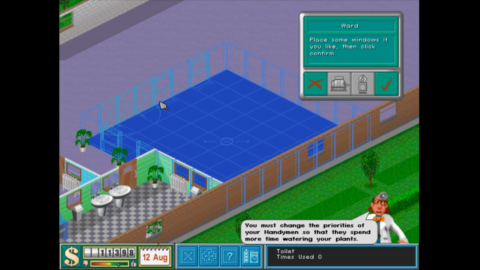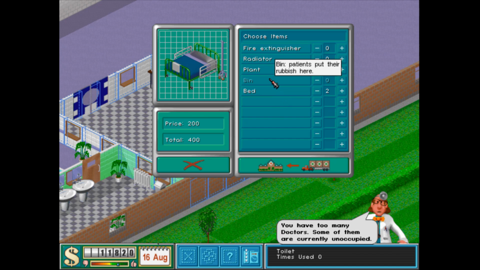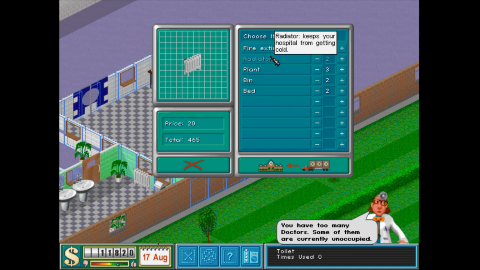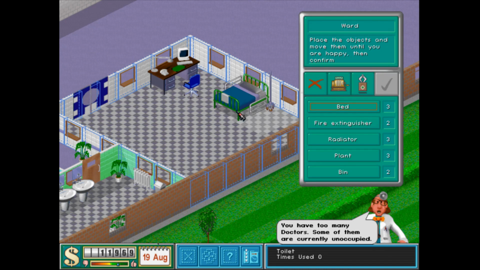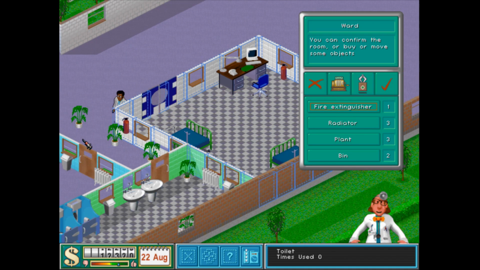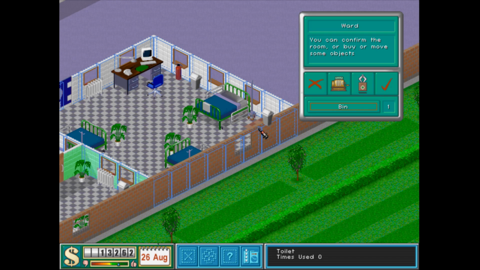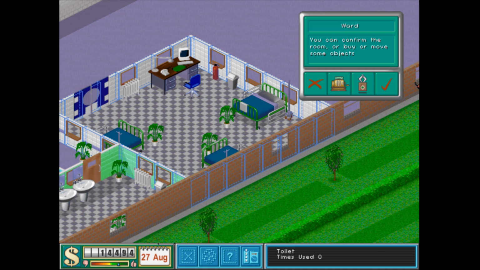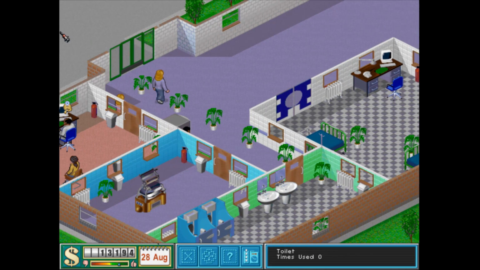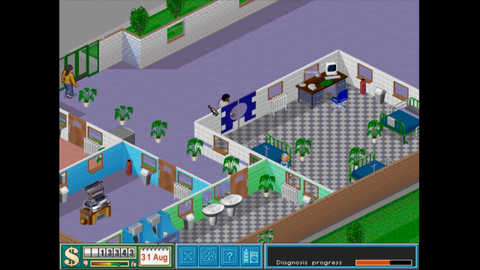There we go. We apologise for the amount of litter. Nurse required in ward. See, you build it and it's already active, it's great. Yeah, 3 beds, as always. Radiator there. One there. Okay, one there then. Plant. Plant. Plant. And a bin. You can go there. There we go. You don't really need anything there, which is nice.